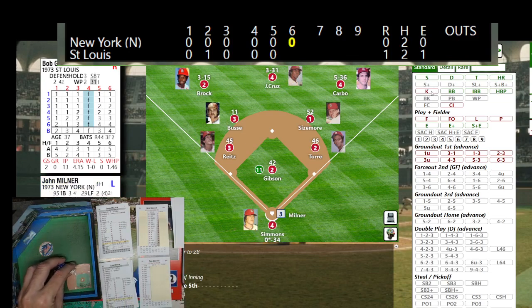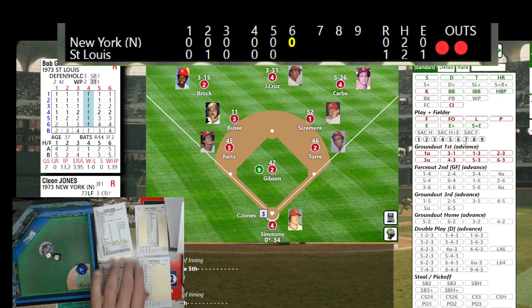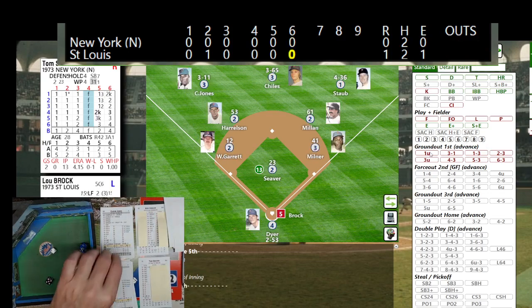Here's John Milner. He's a lefty hitter. Milner batting .300. And a 63 will be a strikeout for the first out of the inning. Number six for Gibson, I believe. Here's Rusty Staub, 23, and that will be lifted to right. On the run is Carbo, and Carbo tracks it down for out number two. And here's Cleon Jones with a 52. Now that's an error check with an 18, probably too high against the right fielder, and it is. Carbo makes the catch, and we go to the bottom of the sixth.